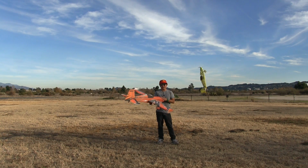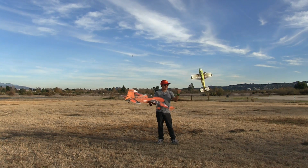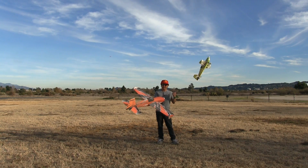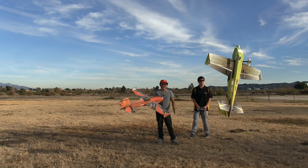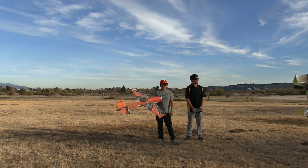And as you can see right here, this is a little bit different of a wrap up here because we've got our team pilot Santiago Perez right here doing a little bit of background flying for you right behind me. I don't suggest you all do this at home. Santiago is a professional pilot, as you can see, and this is Santiago Perez, our Team Aerobeez pilot.